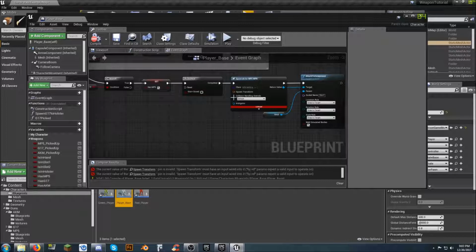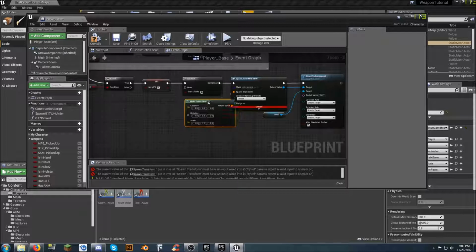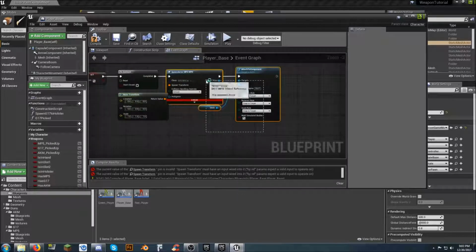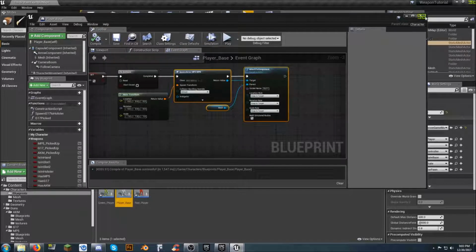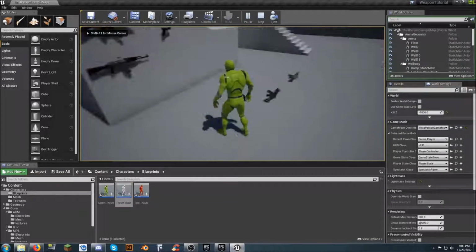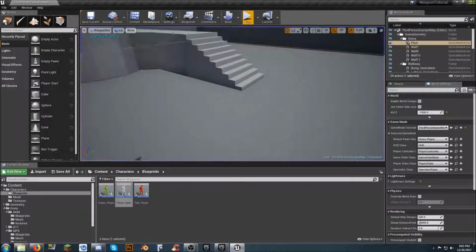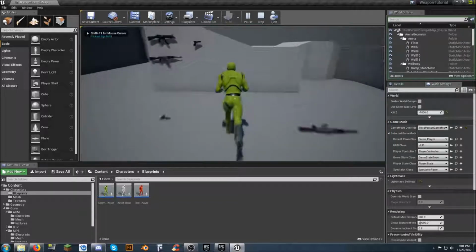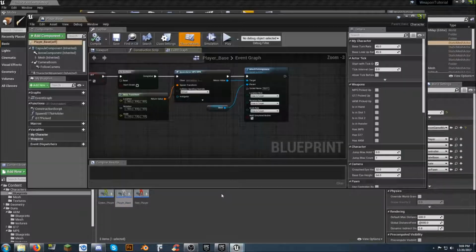Okay. You suck, because we forgot to put in make transform. How did you let me do that? You guys are terrible. You let me forget something so simple. Compile and save. Now let's run in here. We can run over here and grab us a weapon. Hey, it disappeared completely. Alright, so why did it fail? This is the process you run into quite a bit whenever you're doing this kind of stuff. The weapon completely disappears because I obviously forgot something somewhere.